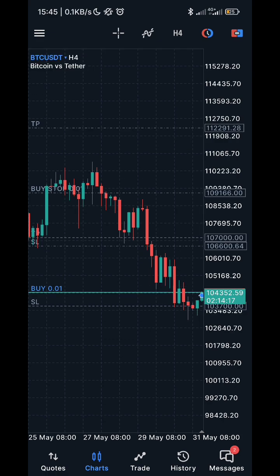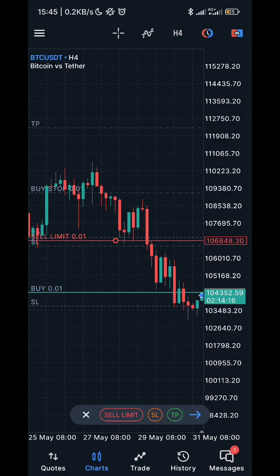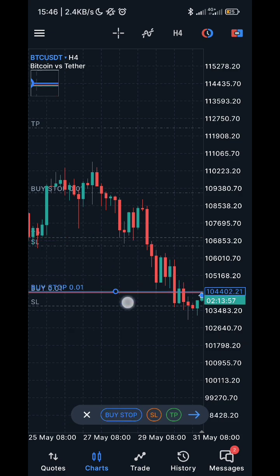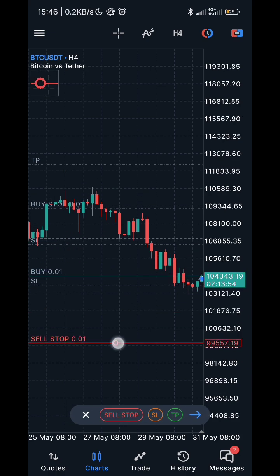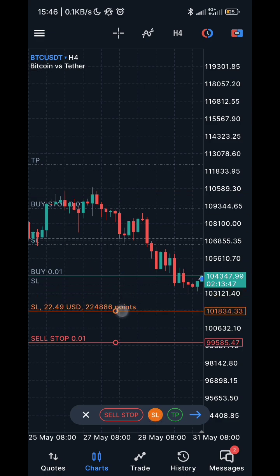But if you want to place a pending order, you can do this. Click on this. Once you click on it, it appears whether it's a sell limit. If you want to change it from a sell limit to whatsoever, just tap on this, keep tapping till you get what you want. So if it's a buy stop, this screen is already messy. Let's put this a sell stop. Then if you tap on the SL, you can now drag your SL to whatever number was given to you, and then your TP to whatever number was given to you. The only thing about this method is it takes a bit more time for you to get the exact numbers, but it can help you instantly see what you're risking and what you're gaining in that trade.